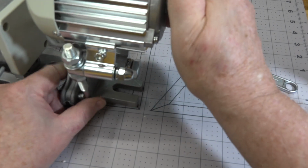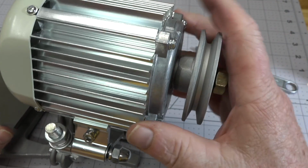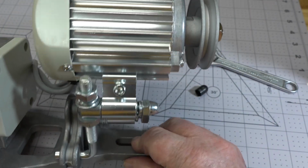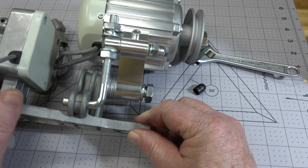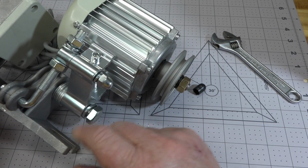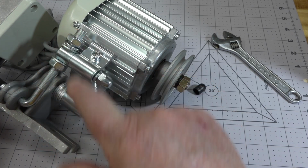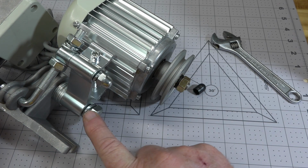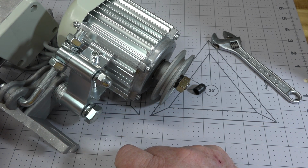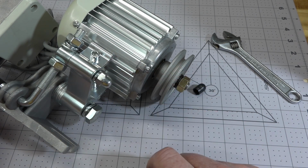So that gives us some idea. There we go. So you want it somewhat firm. So when you get it all put together, this is what it looks like. And we'll go over the pieces again. You can see the two nuts, this angle bolt going through here, the 6 washers in between the motor mount and your motor controller. And then you got this, and then you have your castellated nut.